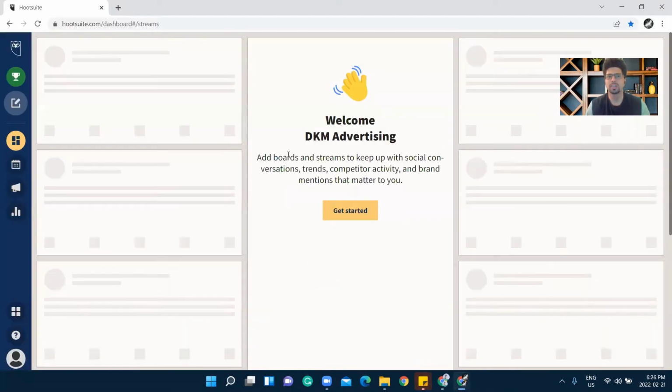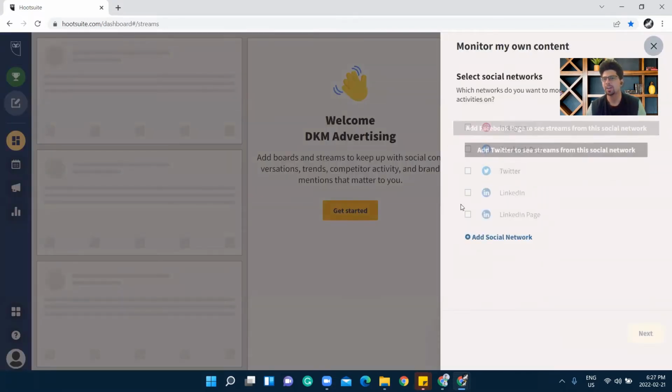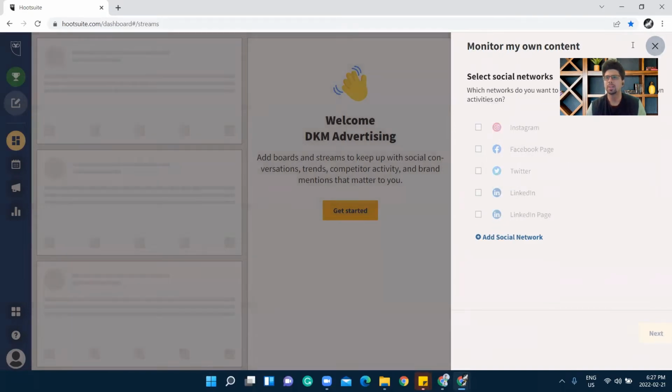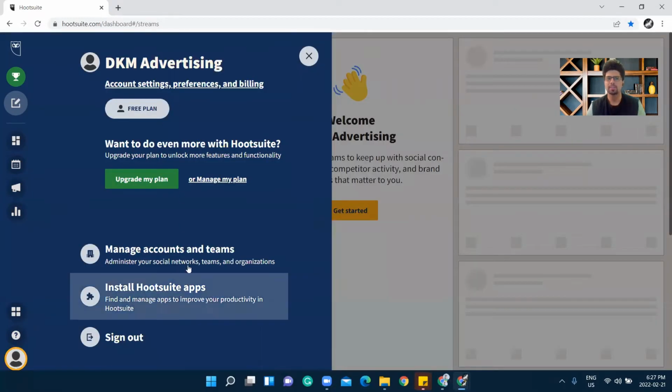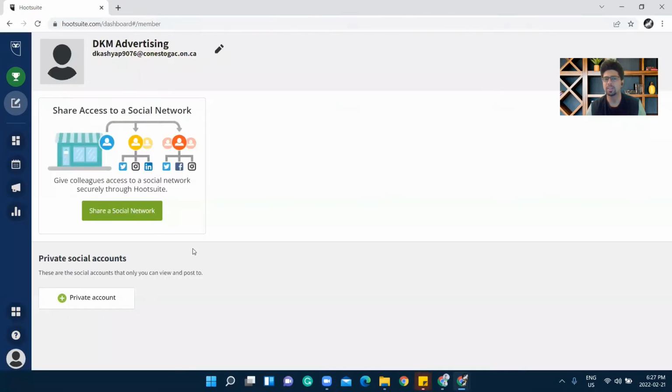So once you are done there, you will start to see a page like this. Here you will get a lot of features, but since it's the first time, the platform itself will be guiding you. So you can click on get started and add your account from here as well. But the best advice that I will give you is, once you're on this page, come to my profile and here just add your social media accounts if you haven't done already. Here also you will get the options to connect your account.